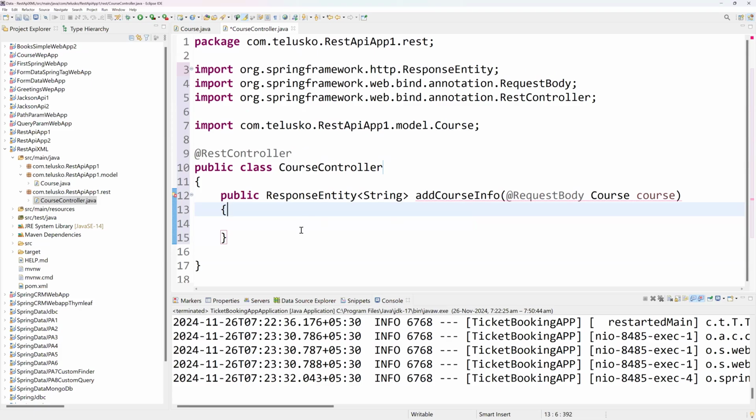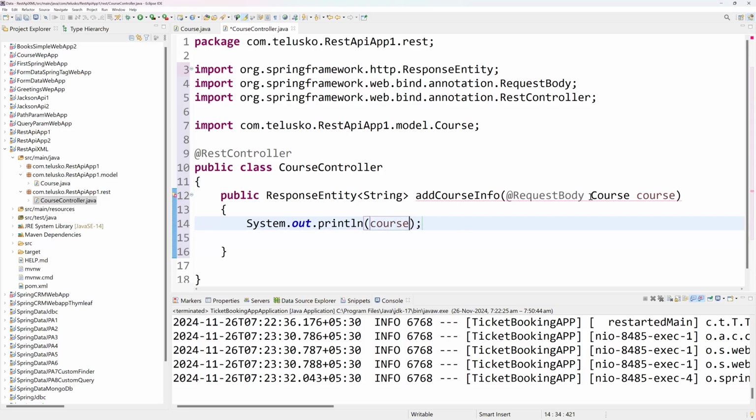After which I would like to go back here. I want to check whether really I'm able to receive Java object or not. Okay, all our APIs were able to receive JSON, and internally Jackson is what I have told here is being used. I would like to go back here. String type of maybe some message I would like to add, which I want to give to my client. I would like to say here, course information added. Okay, simple one message.